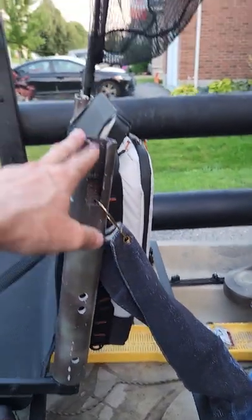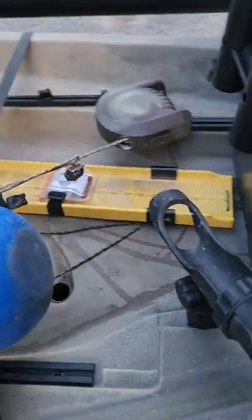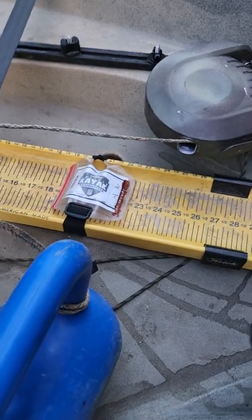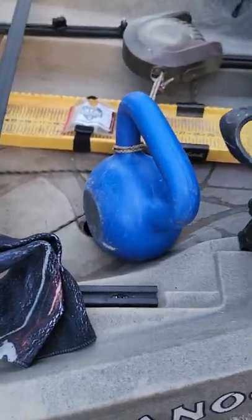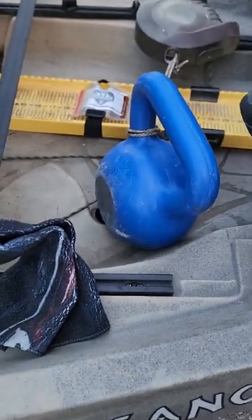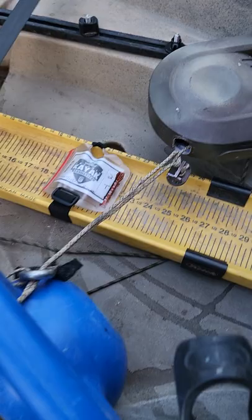I use pole holders for tying off and moving my net back and forth. My net fits in there and somehow I don't catch it when fishing. For the anchor, I bought a cheap Amazon clothesline holder — saw a guy on YouTube do this — replaced the wire with paracord and buckled it on so I can quickly pop it on and off. It's a 10-pound weight, weedless and easy to clean. I don't really use it anymore now that I have the Minn Kota with spot lock.